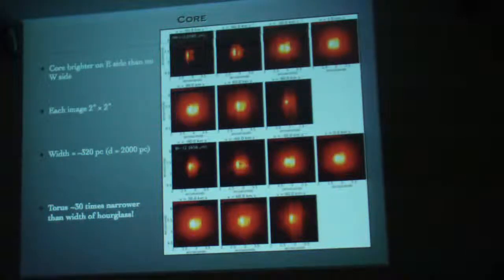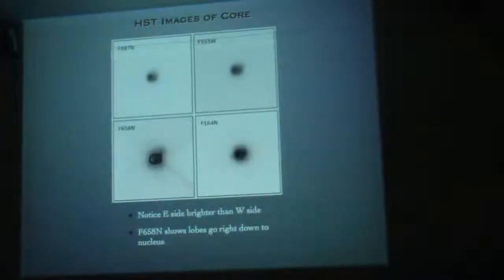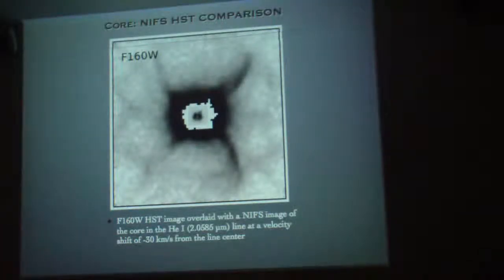You can see in these emitters that it's brighter on the east side than the west side as we're observing the torus as well. Although the splitting isn't quite as obvious. Here we're emphasizing it, but the contours, you can see it has two peaks. But in iron it's more obvious. Here you really see the difference. This is overlaying the dimensions of the core at the same scale as this HST image. You can see how much narrower it is in the center compared to the hourglass.